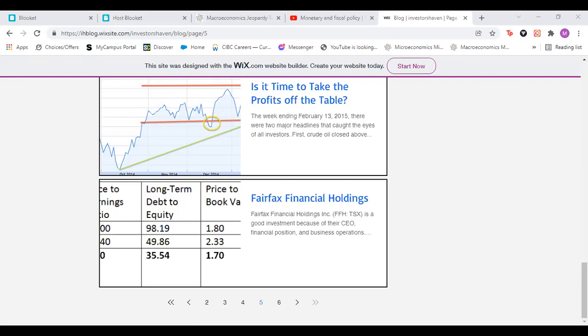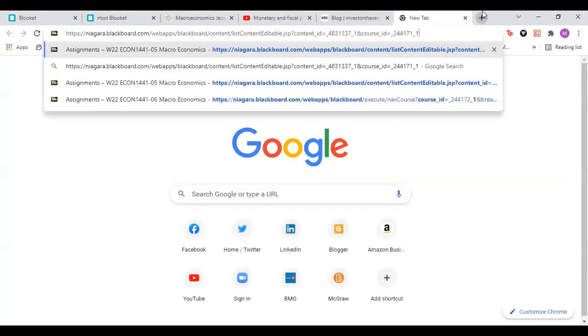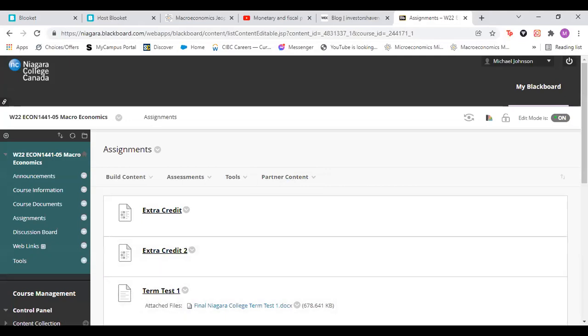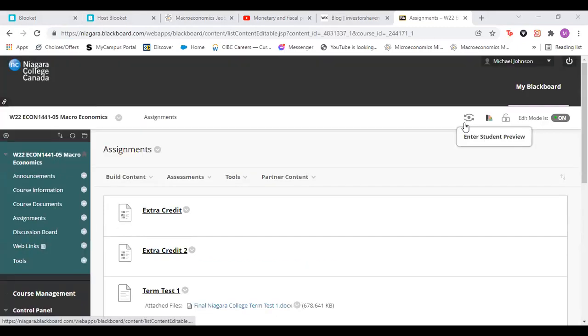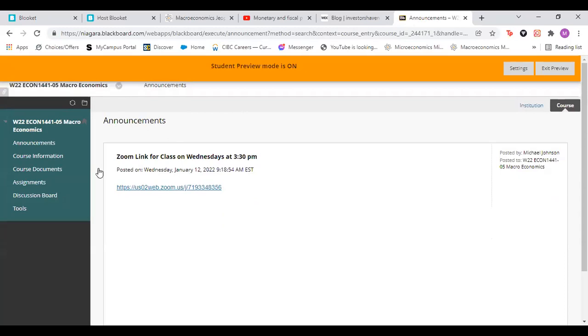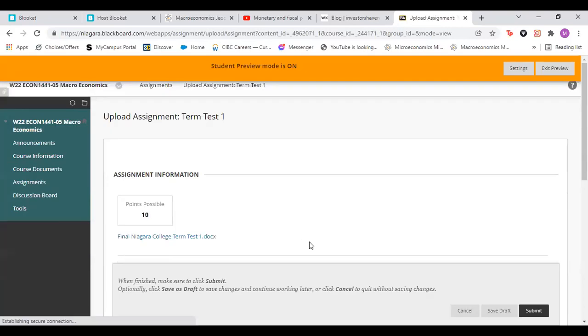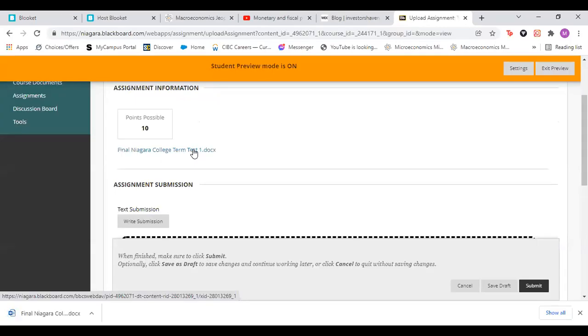So what I'll do is, one second. So here it is. Go under assignments here, everybody. I'll go to student preview. Go to assignments, and term test 1 will be right here. Download the document and fill it out, and you can answer it however you want. You can put the letter right next to the question, or make your own document with all the letters, or bold the letter that you want to pick, or whatever. Just show me which letter you want to pick for each question. Then submit it to the Dropbox, or my email, whatever is more comfortable.